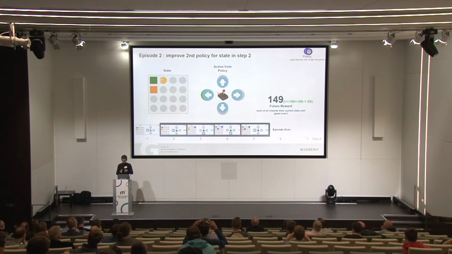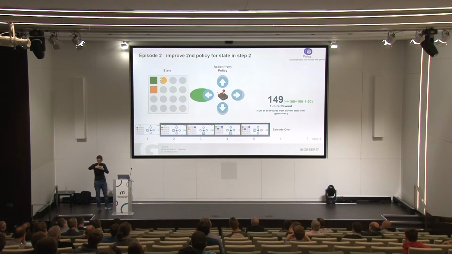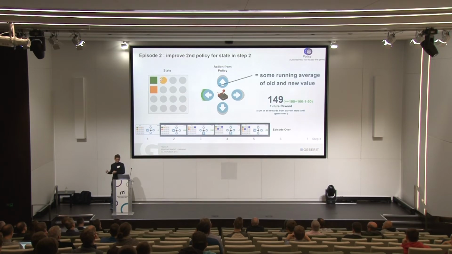So if we do it naively, then we now calculate the sum of rewards, yielding 149, which is a fantastic value. We've never seen such a high value before. So in a naive update, we would now change the preference for the left action, overwriting our previous value to something like this. But if we now overwrite our previous value, we forget everything that we've learned so far in all previous games. And of course, we want to incorporate our previous knowledge together with our new knowledge from our current game. And in order to do that, we take some form of a running average between our previous value and our current one.